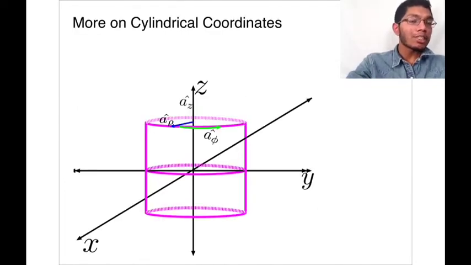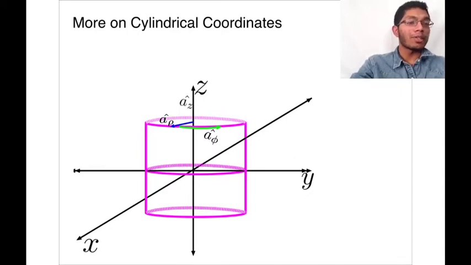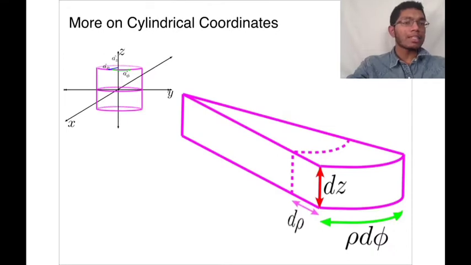Because I've picked my Gaussian surface to be a cylinder, I'm going to use cylindrical coordinates. Here's just a diagram showing the unit vectors in cylindrical coordinates. The approach to solving the question is very similar to that of the point charge, where we had split up the sphere into tiny portions. I'm going to do the exact same thing with the cylinder. I'm going to slice it and keep slicing it into tinier and tinier portions until I can easily see what the ds elements are. Here I have my first slice.